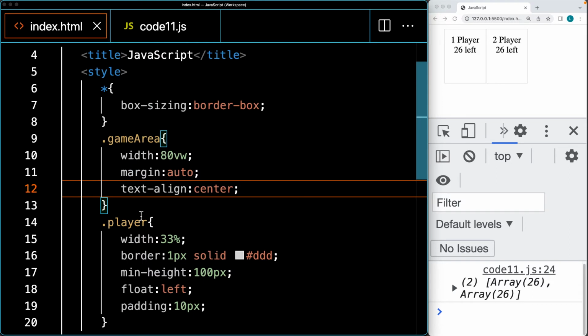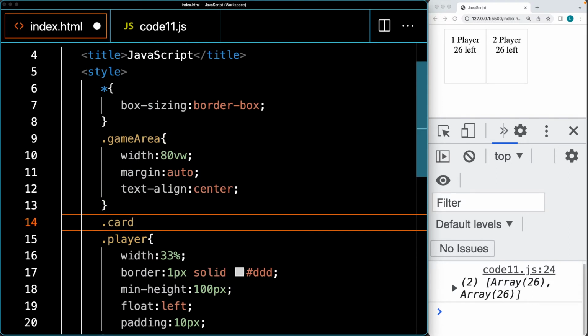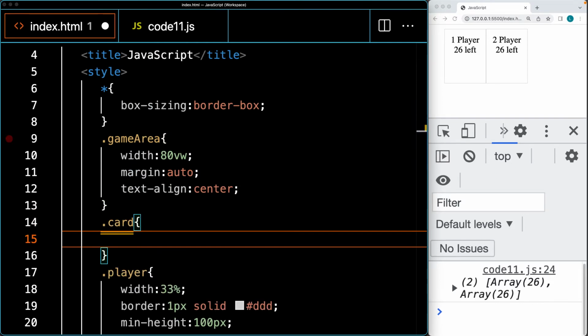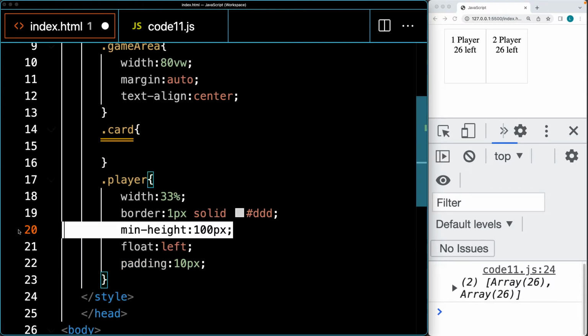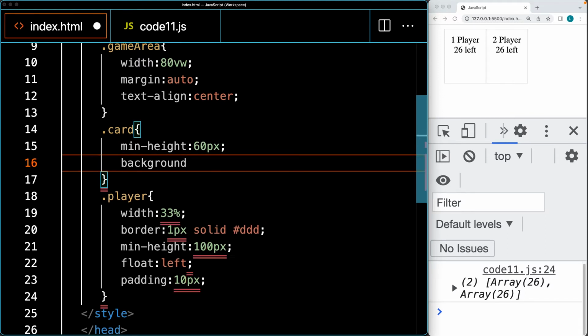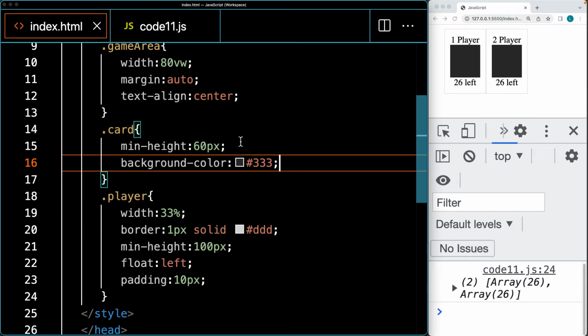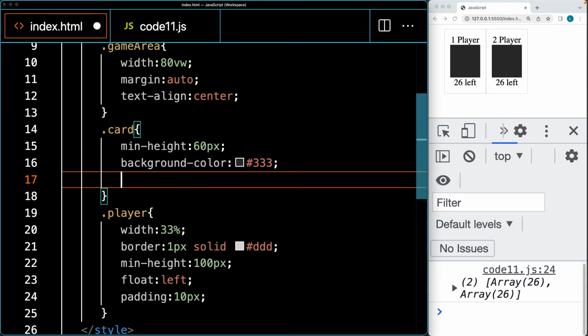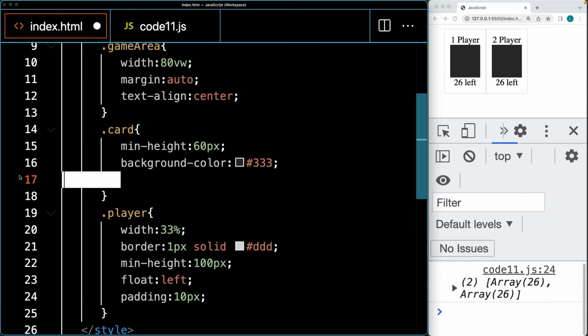Let's create the card element. This is where the card is going to go when we flip it. I'm going to give it a minimum height of about 60 pixels. We'll set a background color for it, and right now I'll set the background color to a grayish color. So that's where we can add the card. Also adding in a border around it, a darker border, and maybe we want to make this a lighter color.